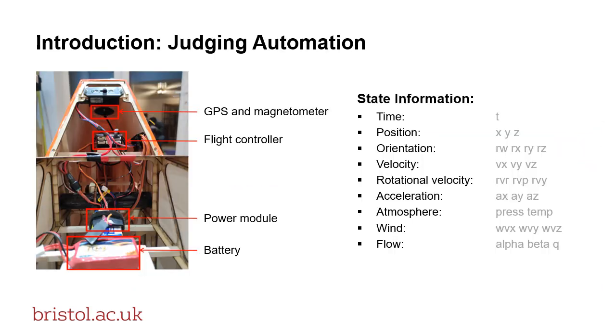The aim of this project is to take off-the-shelf UAV technology and see if we can use it to reduce the subjectivity of the scoring. This picture shows the insides of one of my planes with a Pixhawk flight controller fitted, a GPS and some other bits that you're probably familiar with. The flight controller is working completely separately from the stuff that controls the plane, and it just records the state information listed on the right.